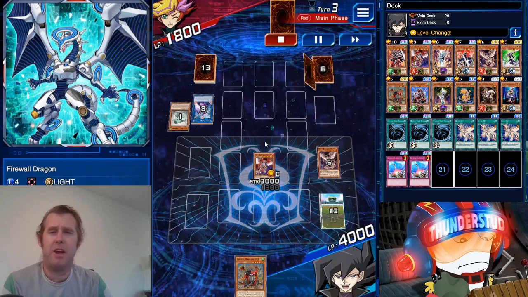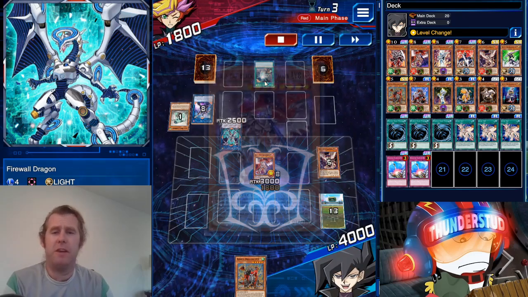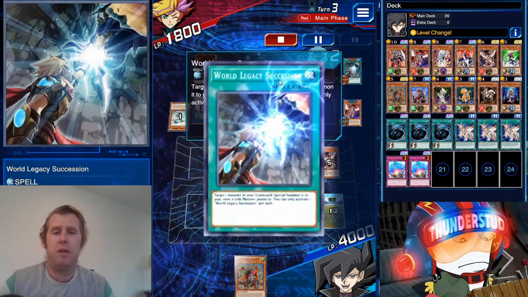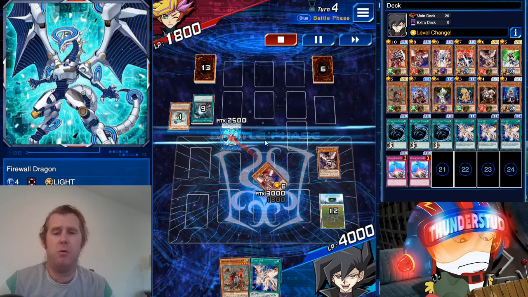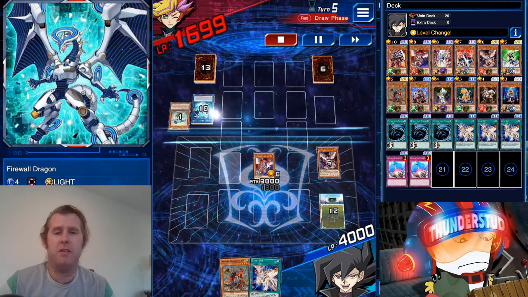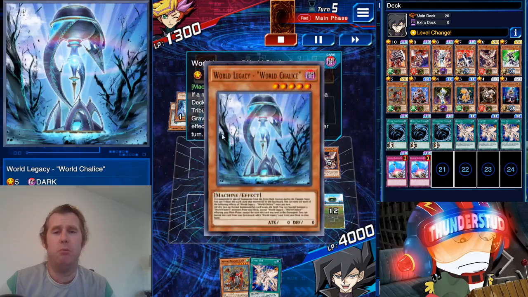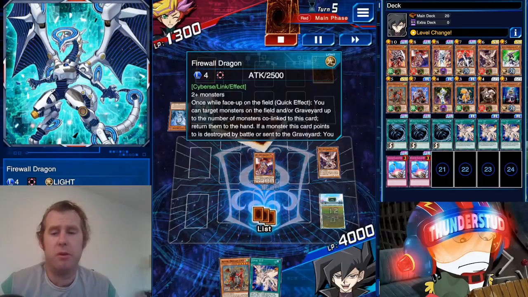So, Firewall Dragon, he's got a cutscene. Pretty cool. But he needs that World Legacy successor to go higher. And we say, no sir, you don't get any spell cards. Now we get to swing over that cool monster that got a cutscene. Goodbye, my friend. He's in pure top deck mode, but he does have quite a bit in his graveyard as a resource.